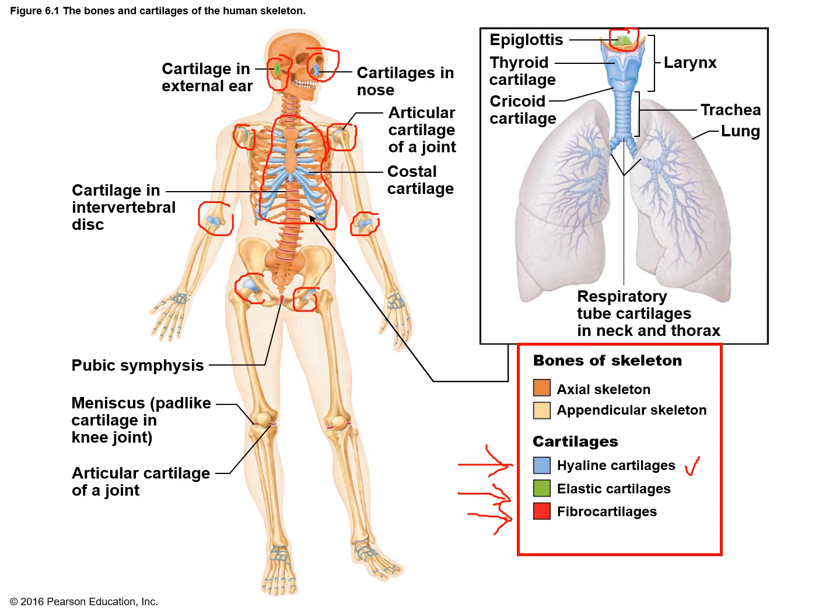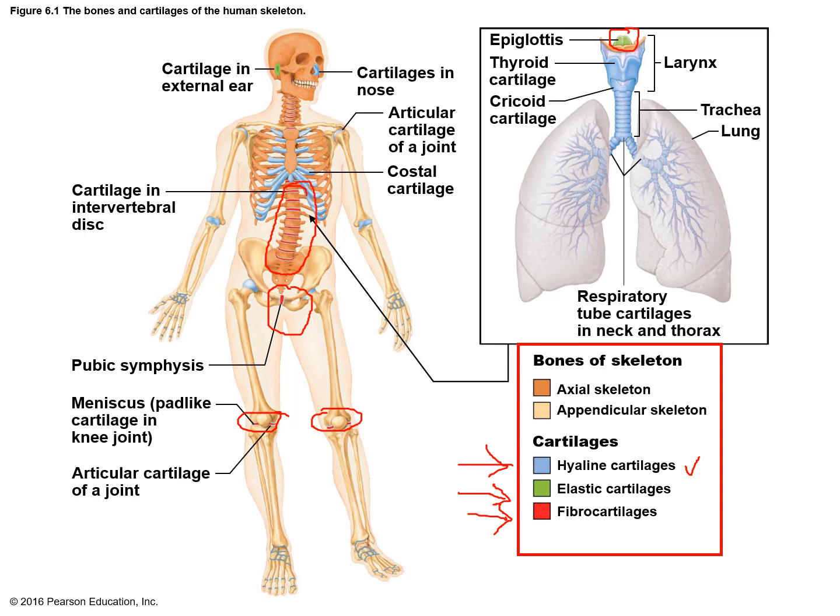In red, we have fibrocartilage. And you know what? I have to erase some of my markings so that we can see it a little bit better. But we can see our fibrocartilage in areas that are exposed to a high amount of stress. So for instance, right here in the pubic symphysis, which is connecting the two hip bones, you will also see it within the articular cartilage of the kneecap, the meniscus. And then probably the most obvious one is right here between the vertebrae, protecting those bones and the spinal cord in our back.